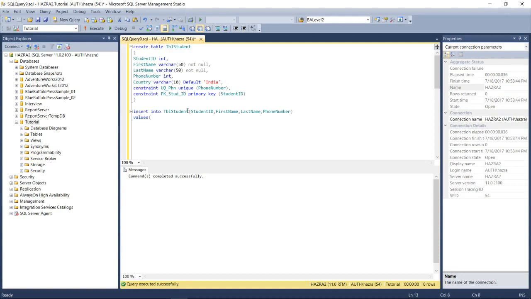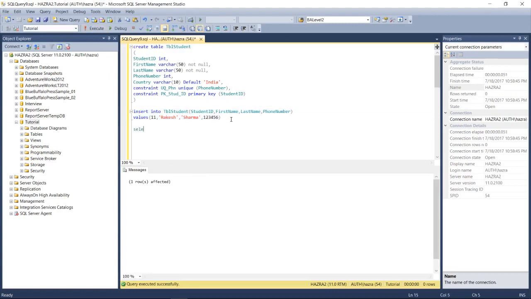Values: if I just put student ID as 11, first name as Rakesh, last name as Sharma, and phone number as 123456, whatever. Once I do this, I will execute it. It will say that one row is affected.